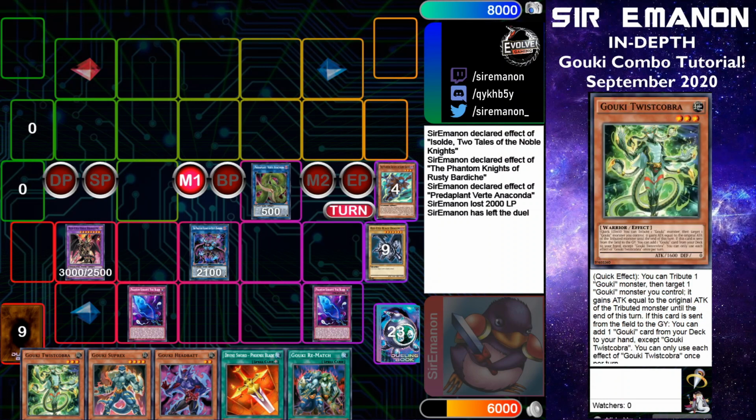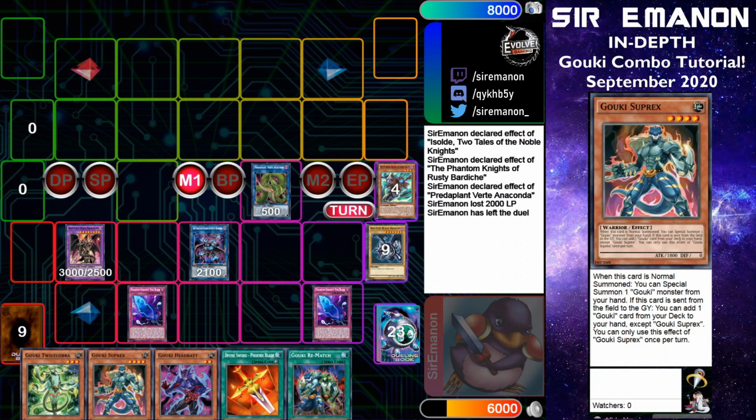So the final combo is going to be a very interesting one, and that is just simply going to be what happens if you draw both of your darn equip spells. So that's going to be it for that combo.